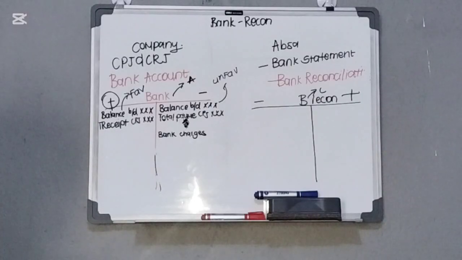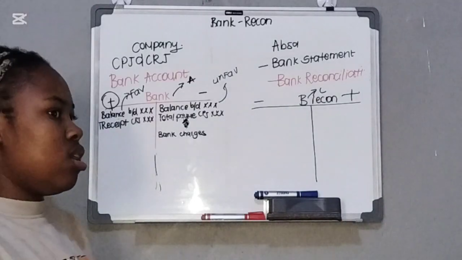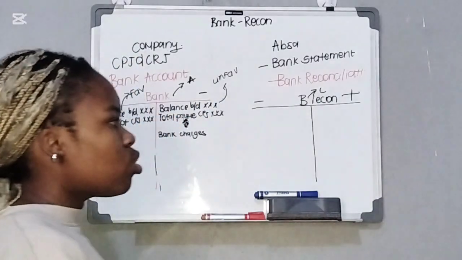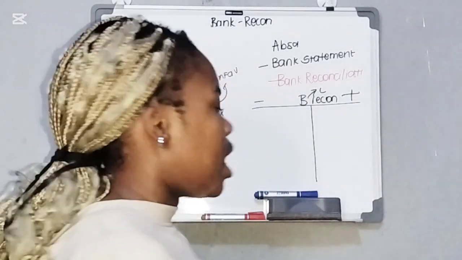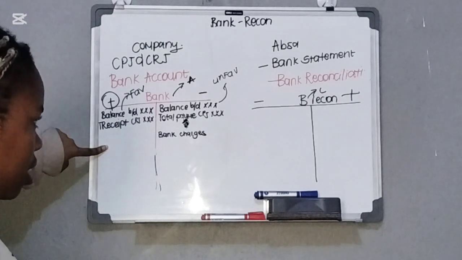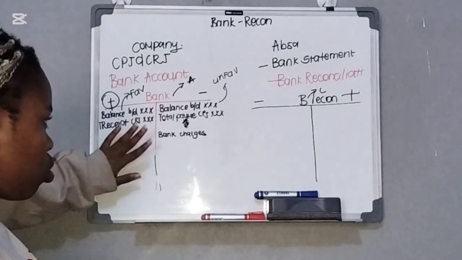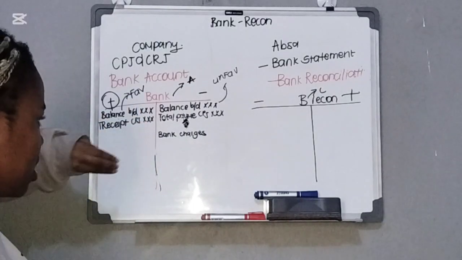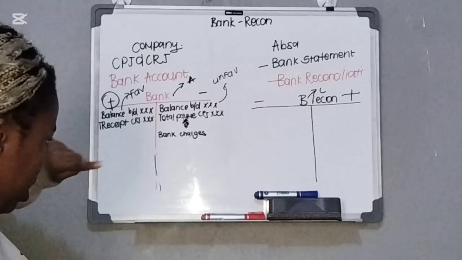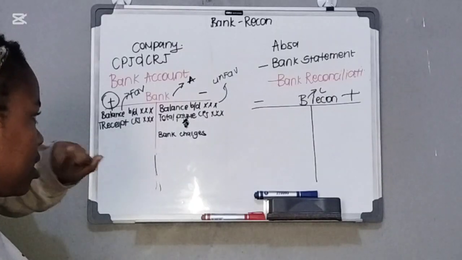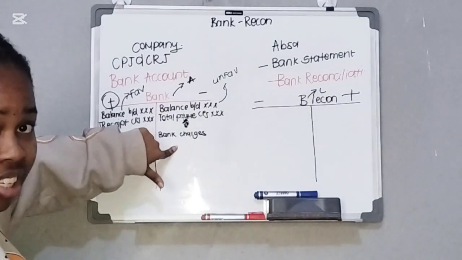Now, your interest on investment, for instance, interest income, could also mature, and then you'll have to put it on your debit side, right? So I just need to explain this. Whatever invoice is missing, you put it on the credit side. On the debit side, whatever payment is missing, you put it on the credit side.